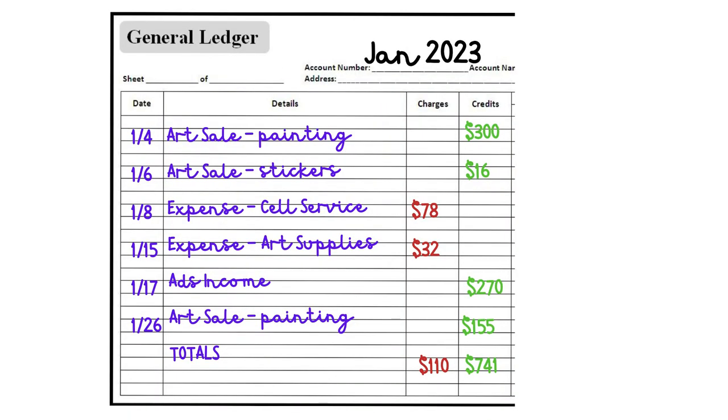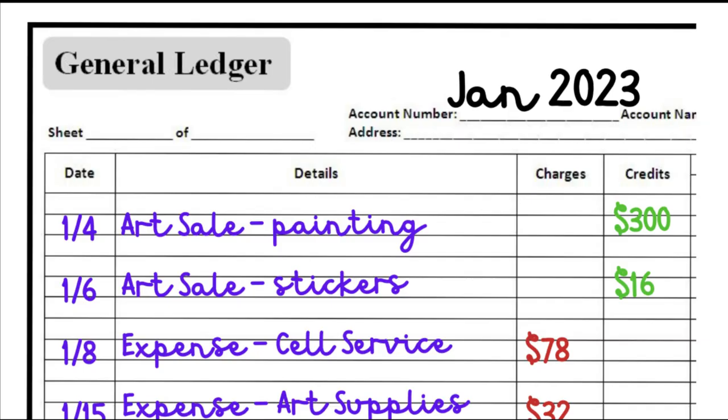So for this first ledger, basically it's putting everything all in one. This one you'd probably do month to month, and you would literally just write in anytime you have a different sort of income or a different sort of expense. I will go over different categories of incomes and expenses in just a little bit, but just for starting off, you just basically put everything on here, and if it's an art sale, that would be an income, or if it's a wholesale, or you're making money from ads on your videos or your website or whatever, that's all money in. So that's all the green numbers.